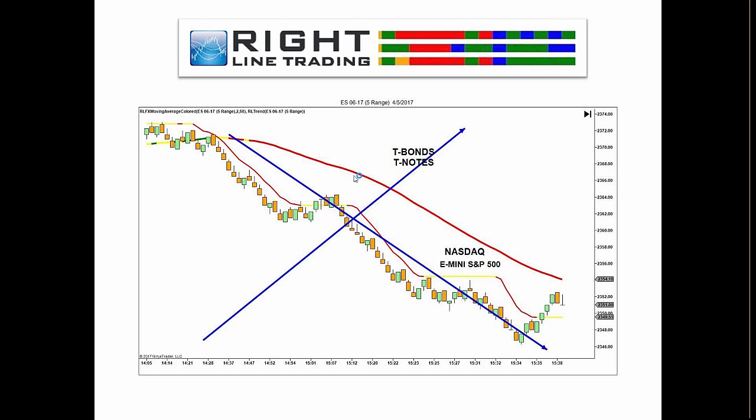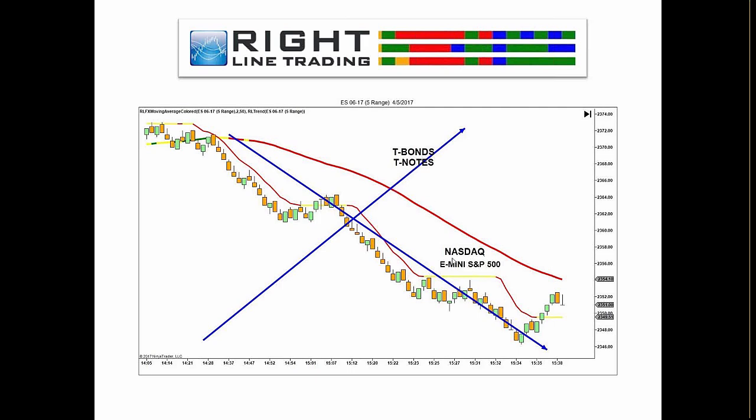And there's certain markets that correlate with direction of the E-mini. There's certain markets that correlate with direction of stocks. Every single financial instrument has its correlative markets. And we know, as an example on the E-mini, if the NASDAQ and E-mini fall, notes and bonds are going to rise, and the correlation coefficient is 0.7 or greater. So at least 70% of the time, when the E-mini and the NASDAQ fall, bonds and notes rise.